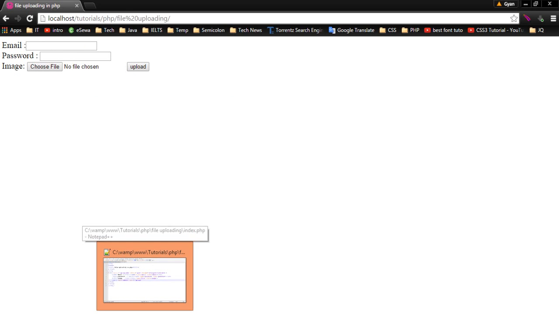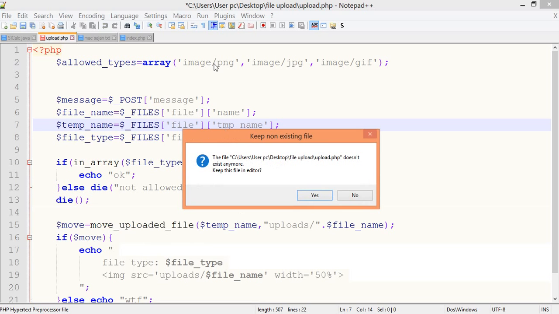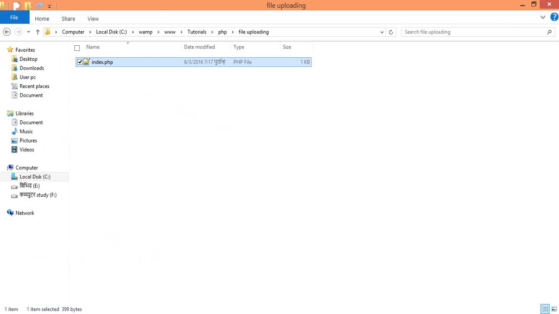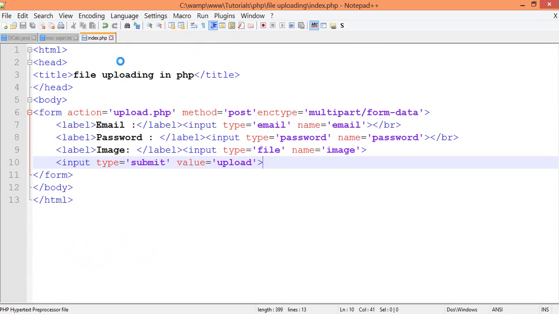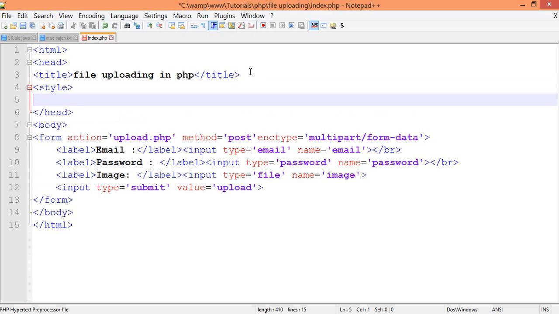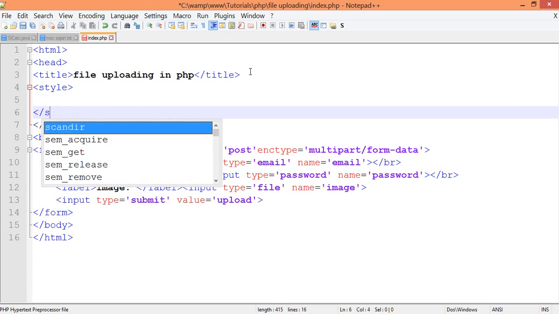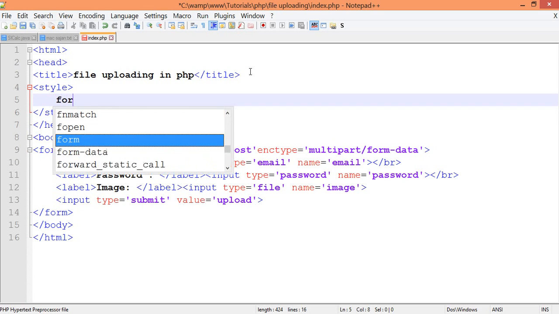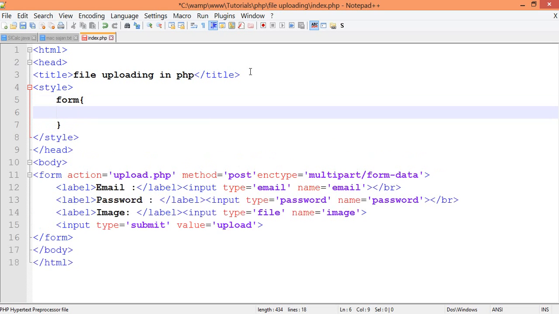I want to give some styling to it also. So let's go ahead and open it in Notepad++, and inside the head tag below the title I want to give styling. Here I have to write CSS inside the style tag, and over here I want to target the form first of all.